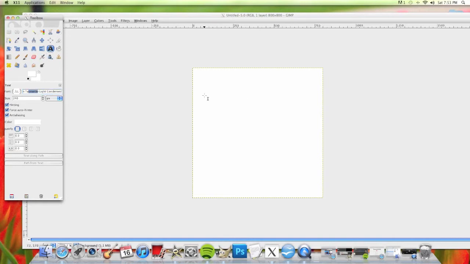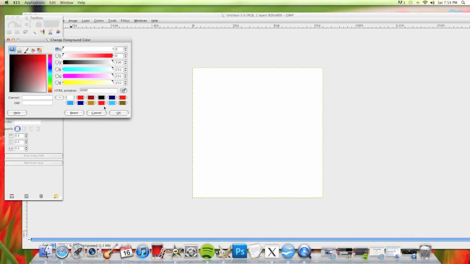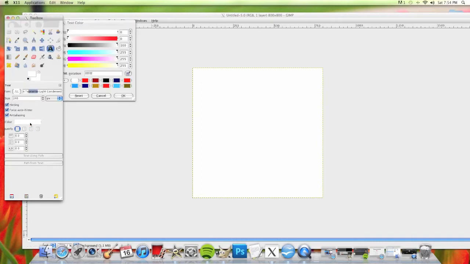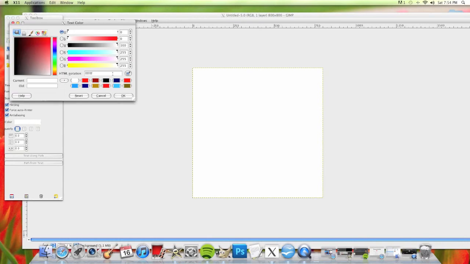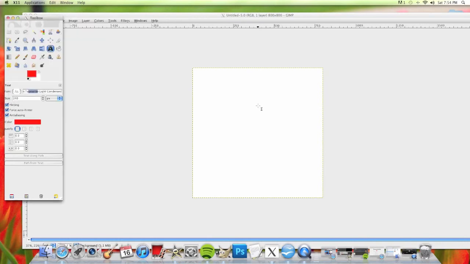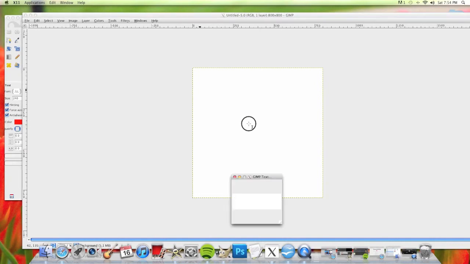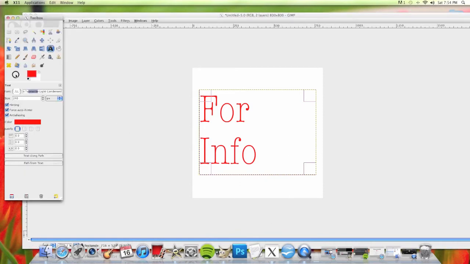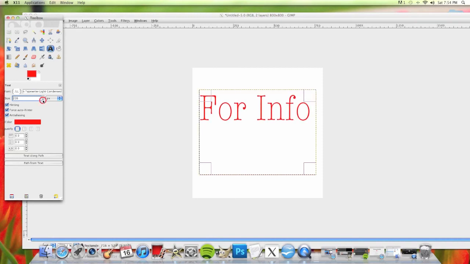Going to go up here. We were using that red before, and I liked the background color red, so I'm going to use that. If you double click on there, I can pull up that red I was using, so that's what color my font will be. For Info Addicts is the name of my little video series, so I'm going to call this For Info Addicts. Now, I want it to be like the other way I had it, so I'm just going to make this smaller right here.